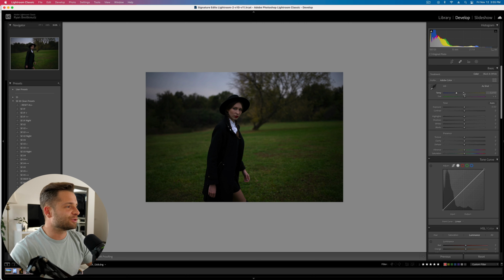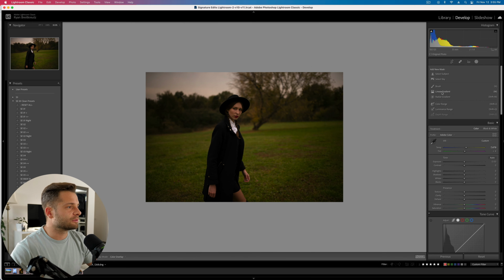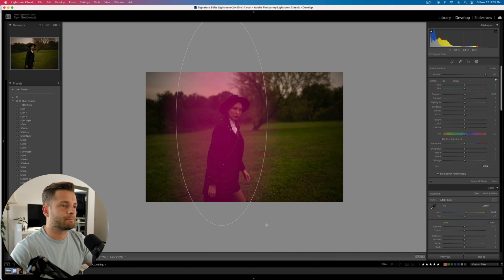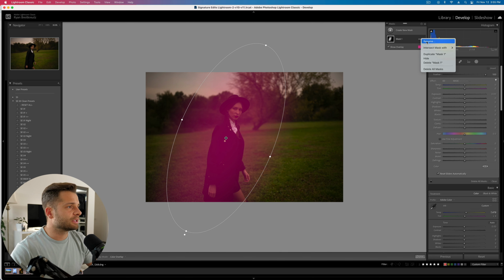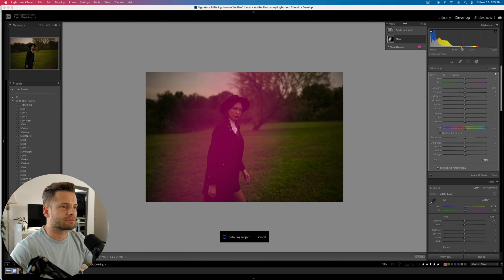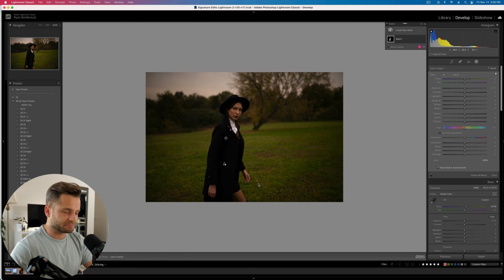All right, this one, let's do another moody, warm portrait. Let's just play around. So we're going to grab our white balance, take that up like that. That's kind of where I want things to land, but her skin looks really weird like that. So we're going to take it to around here instead. Then I'm going to grab a graduated filter. So Shift-M. Bam. Like that. And we could try and intersect it with select subject. Could have just gone select subject, but why not?